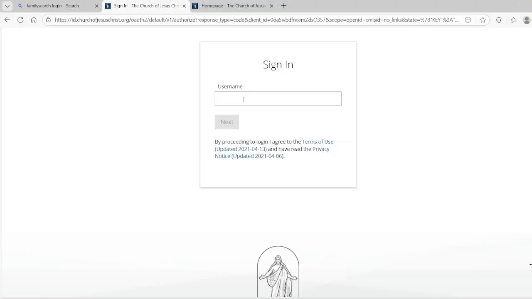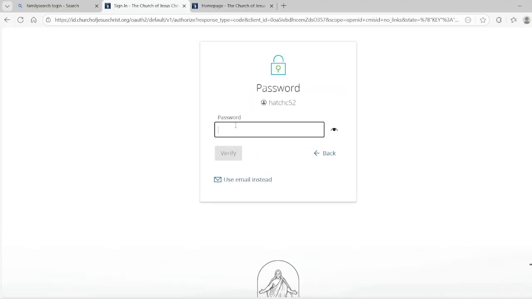There's an option for Google, Facebook, Apple, or your church membership with The Church of Jesus Christ of Latter-day Saints. So you can sign in any of those ways. Here I'm going into sign in. Just click on next. It'll ask for the password.